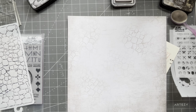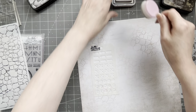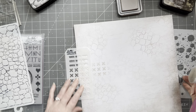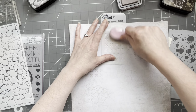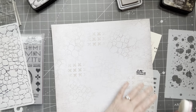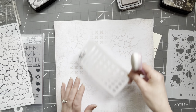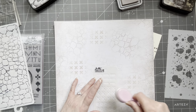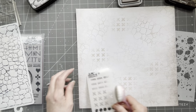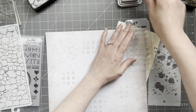Let's do these ones. I don't think I want these in a darker color, so I'm going to try this color. Don't know for sure, guys. I'm just going to try it, because I like them in the background. But I don't think I'm going to do these in a darker color, just in the lighter color. I should have flipped them like so. Yeah, I like pluses more than X's. Well, too bad, because now they're all X's and not pluses. Yeah, and one little bit more over here.